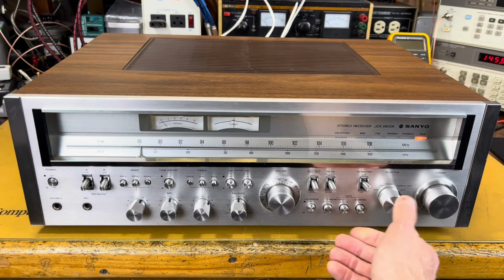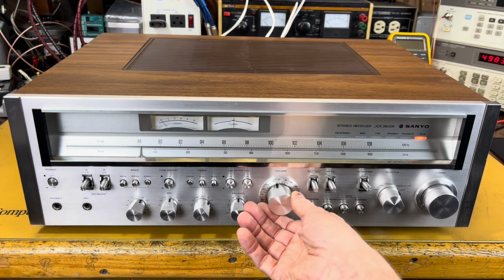If we go to auxiliary, I got something queued up here. Let me get it started.